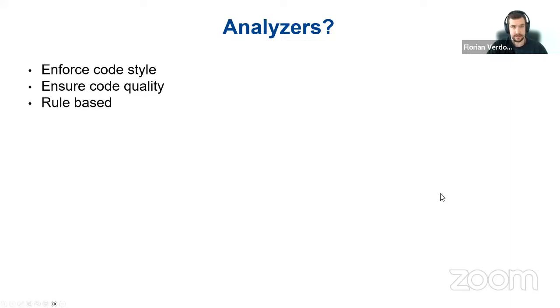So analyzers inspect your own code, and they typically work in a rule-based fashion. If you break the rule, then some tool yells at you that you did something wrong. Even if the code compiled fine, you still might have some runtime issues, or you're just doing something that's not according to some team agreements. You basically want to check your coding quality or your code style with a certain set of rules that you run against your own code. That's in a nutshell what we mean by analyzers.